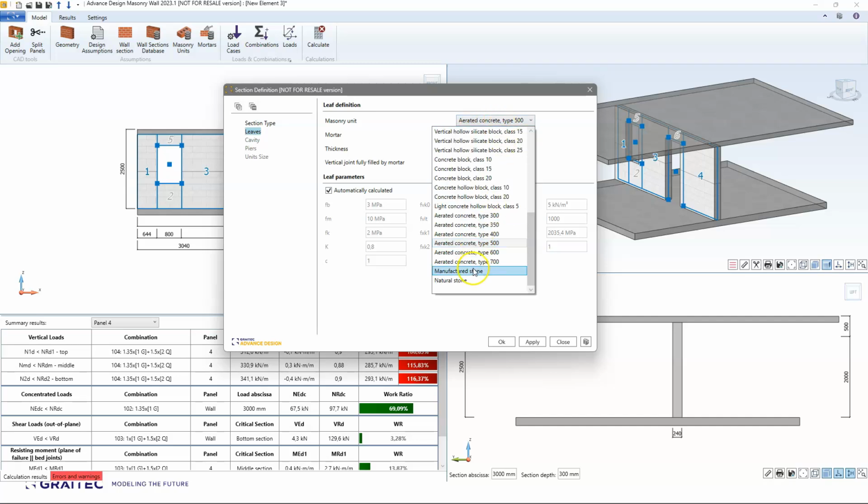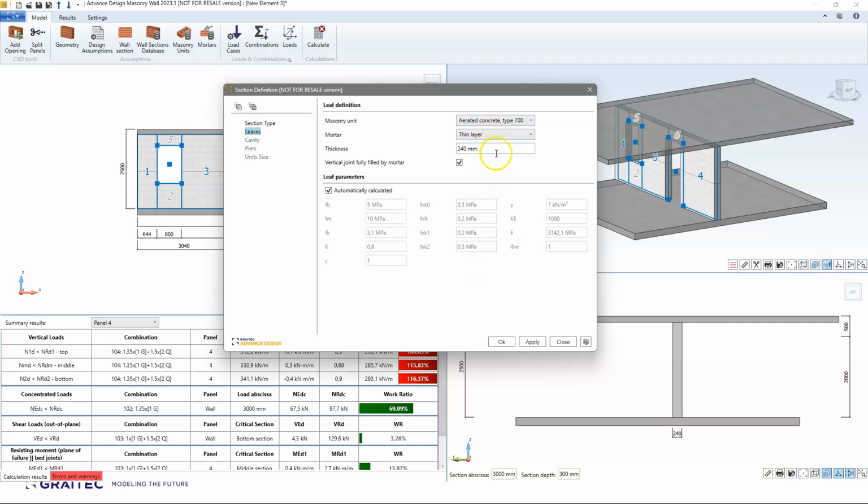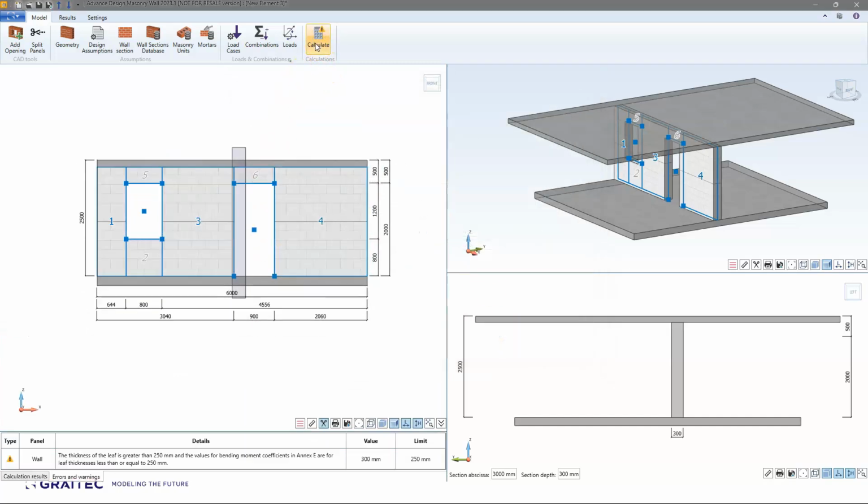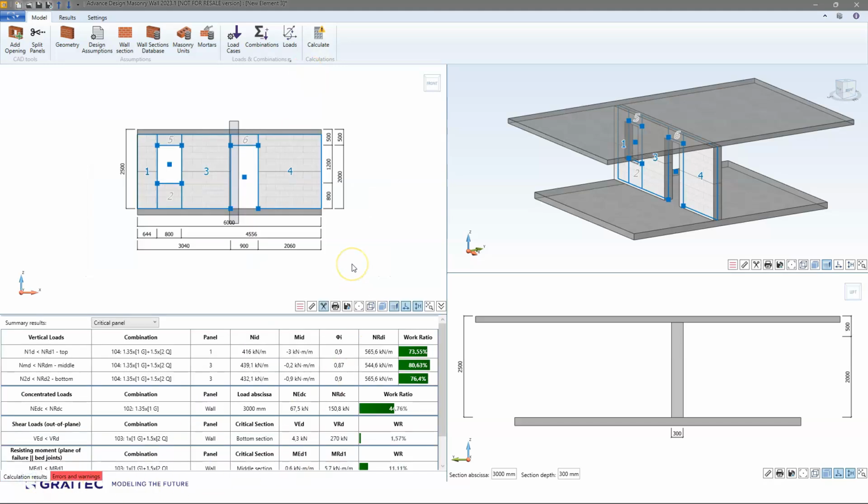For example, we could go with a different masonry unit of bigger compressive strength. I could also provide a different block of a different thickness. As you can see, the modification is very easy to do and to perform the check.